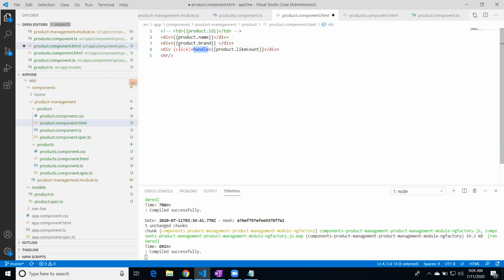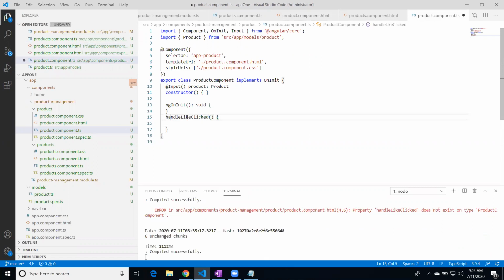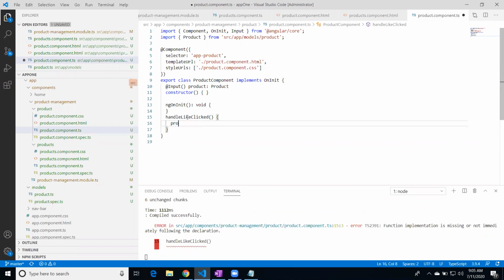Handle like click. So we need a method definition in our product component class. What will it do? It will just increment product like count by 1.